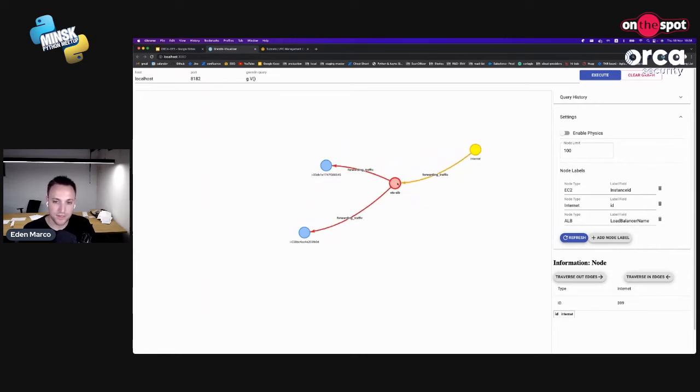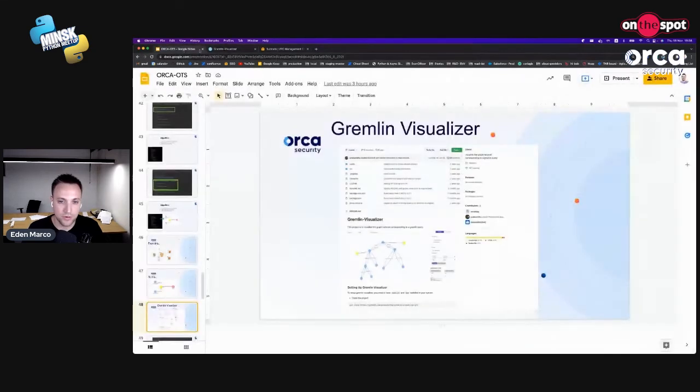You can see that we modeled an edge between the internet and OTS ALB, and this edge is labeled as forwarding traffic. If we click on this edge, we can see that the listen port of this load balancer is 80. Anyways, let's go back to the code and see how it's done.